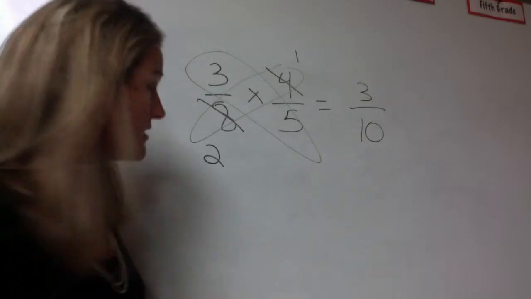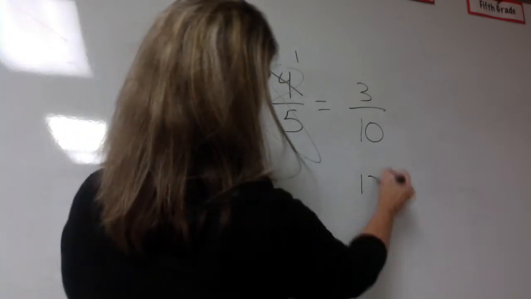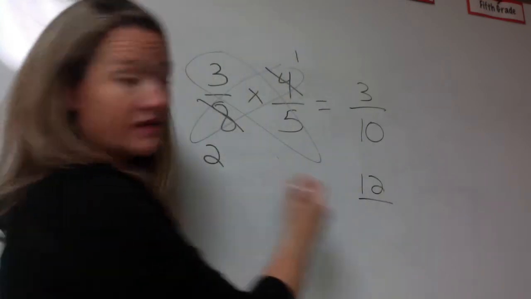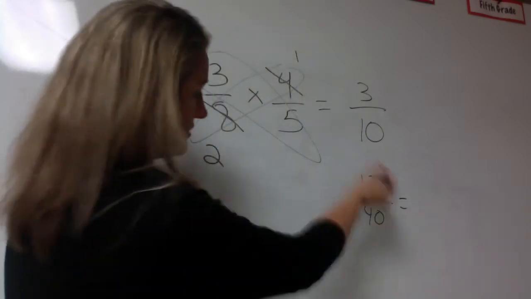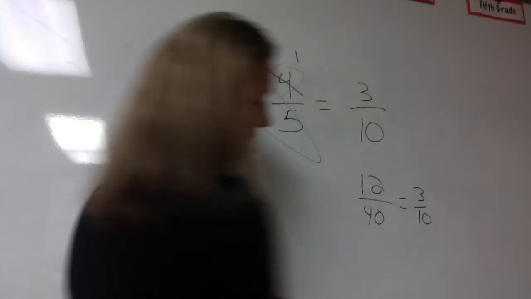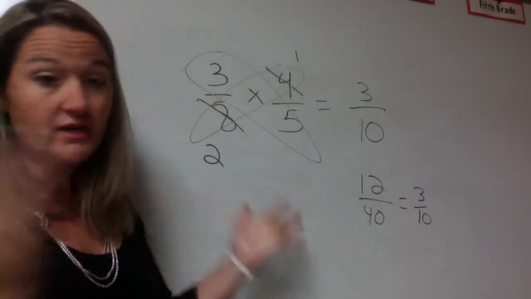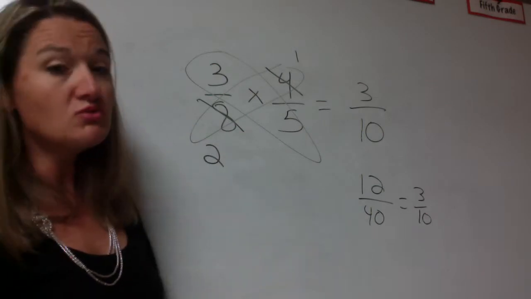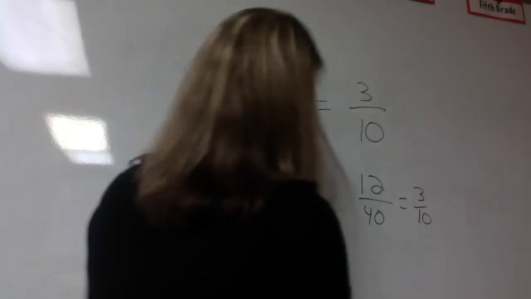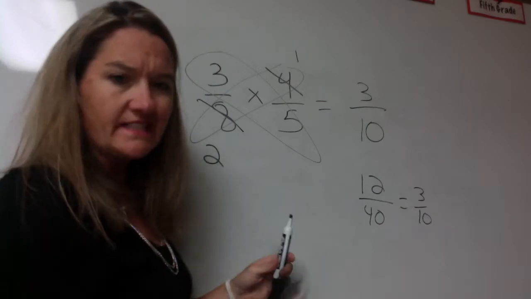Now, you could have just multiplied across and gotten the 12/40 before we simplified. We could have done that, and then we would have had to simplify. They both have 4 as a factor, and we still would have gotten 3/10. That way's perfectly fine too. I'm just showing you a shortcut because sometimes you do get very large numbers and it gets very tedious at the end to simplify. Let's work out a few more examples.